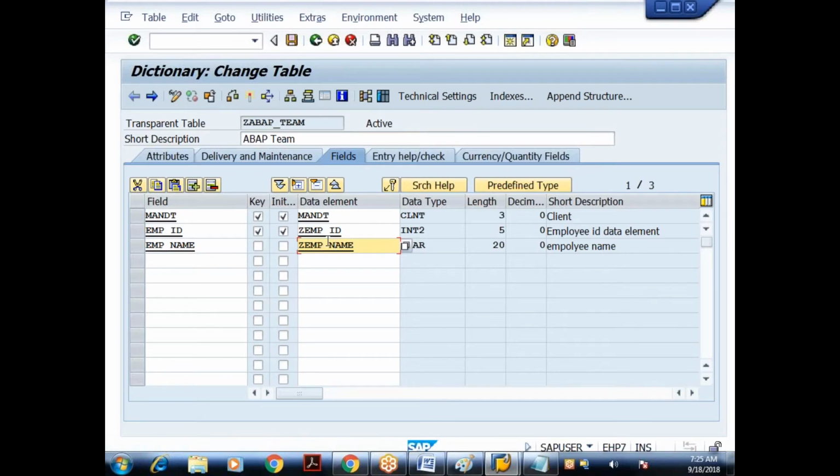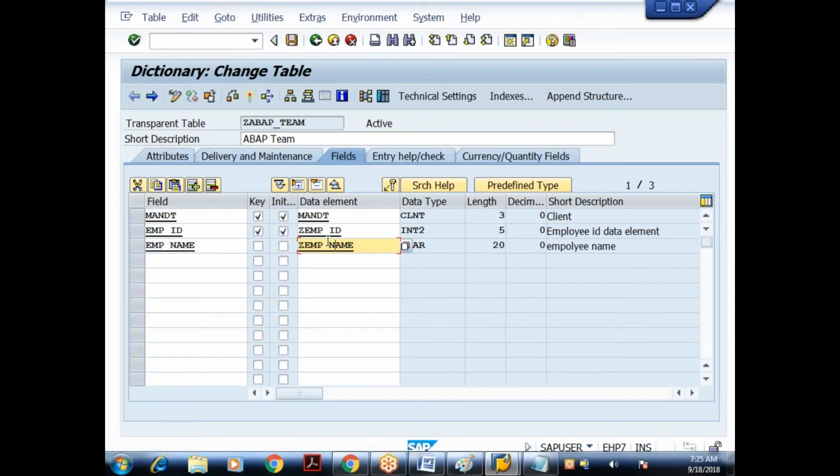So when do we go for attaching the search help at the data element level? If you want the same F4 help to be used across the objects, then instead of developing it locally in every program, create the search help and attach that search help at the data element level. Now when we create the search help, we should decide whether you want to provide one input path or multiple input paths. Let me go for only one input path.